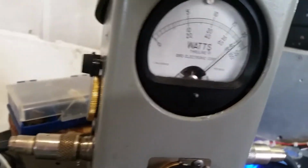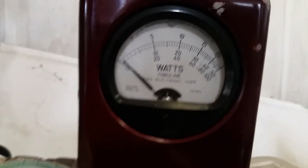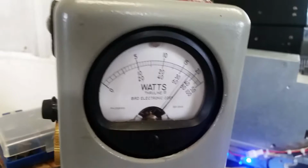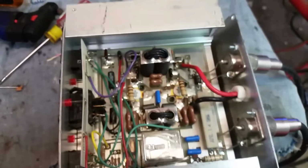Oh, what's this thing talking to? Old gatekeeper letting a mop flop. Old gatekeeper, let's take a look at the input reflect. Look at that thing, man. Low, low, low, low. Just the way I like it. No doubt about it. Old gatekeeper getting down. All right, man, so that's your Palomar 250, all set up and ready to rock and roll.